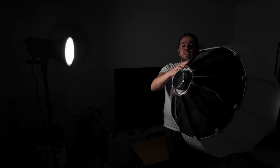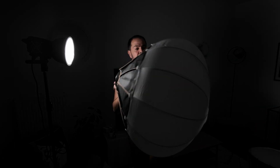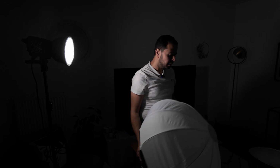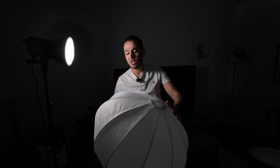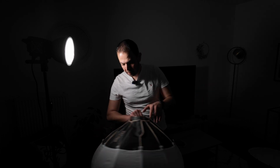And for example, I have this lantern here from Zhiyun. This is, I think, a 60 centimeter lantern. This one will diffuse the light a lot. So let's see what we can achieve with this one, and then we can see if we like it or not, or if I have to change it to another modifier. So this is the lantern here. I'm still at 1% output power, and you can see that the light is much more diffused now, and the light quality is nicer than before.